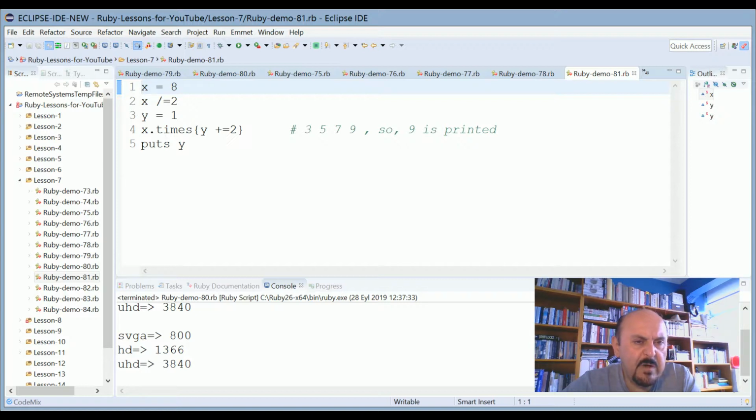x will be divided by 2, so y equals 1, and I use the times method, so y will be incremented by 2.